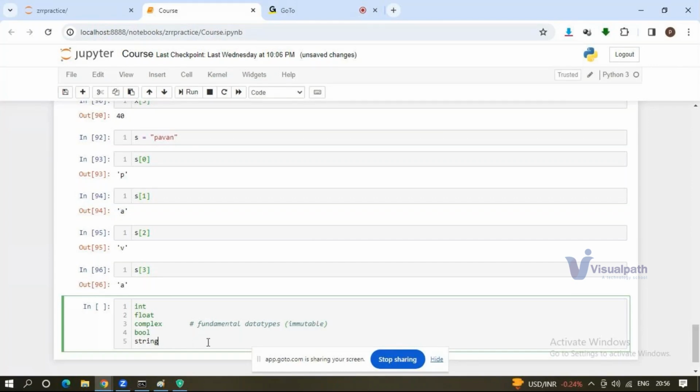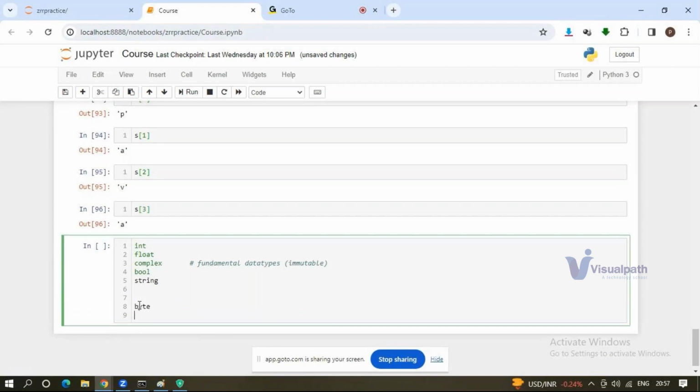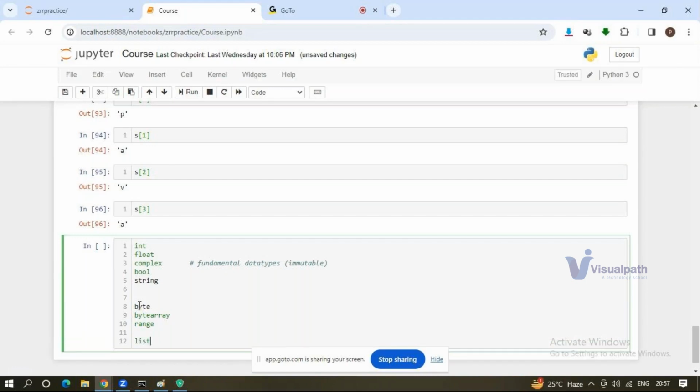After that I have some more data types: byte, byte array, range, list, tuple. These are the data structures. They are also included in the data types, but mostly we call them data structures.